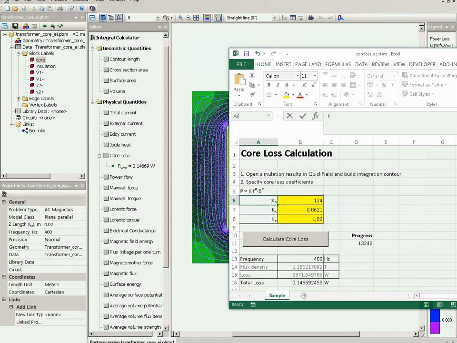Now here I will type in the coefficients k, a, c. Here you should specify the values of these coefficients. I have some values for another electrotechnical steel.